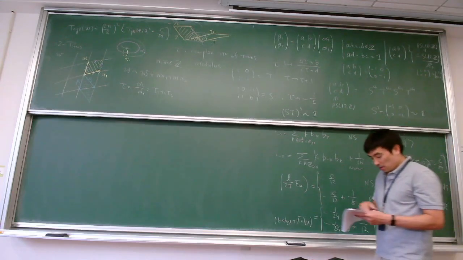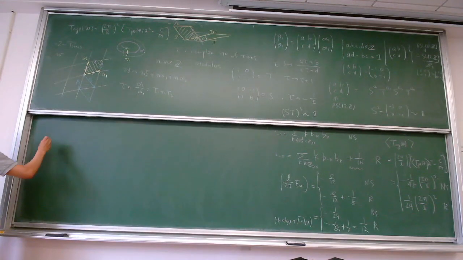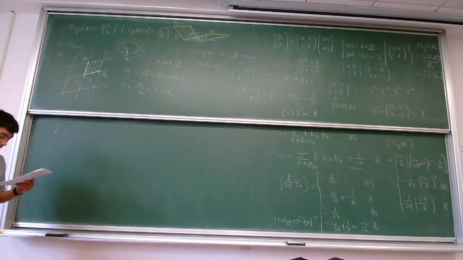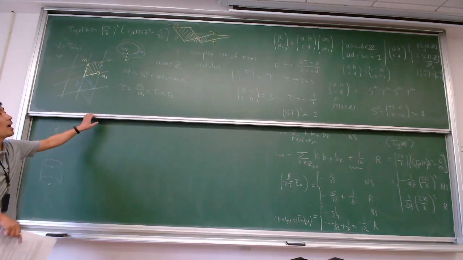Okay, so now we consider the torus partition function. Essentially we need to do the path integral, but the torus can be defined as follows. You consider a finite segment of the cylinder. You have a cylinder and you identify top and bottom. Then you get the torus. However, when you do that, you have to shift.